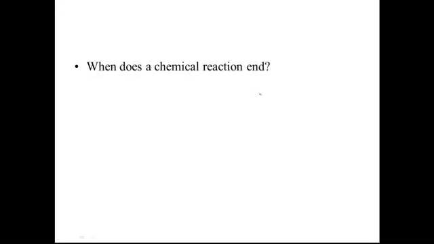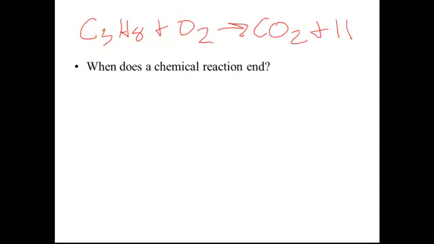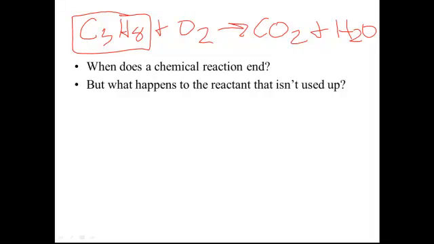So when you think about a chemical reaction, I want you to think, when does a chemical reaction end? For example, when you turn your barbecue on and you let the propane out, C3H8 plus O2, it releases a lot of energy, and you get carbon dioxide and water as your products. How do you make that reaction stop? Well, you close your valve to your barbecue tank, and then the propane runs out. And so in that case, that is the end of our chemical reaction. So when does a chemical reaction end? When one of the reactants is gone.